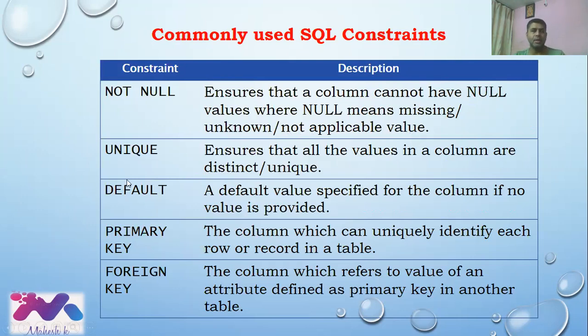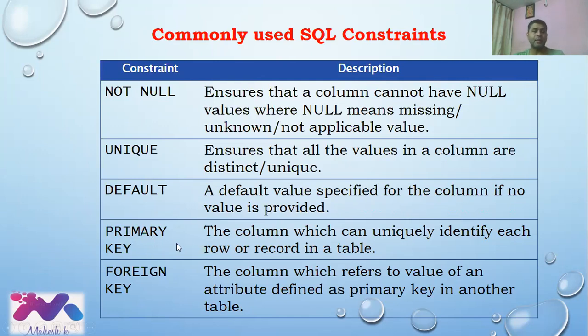Null denotes that. Next, unique. Unique means all the values are entered uniquely, like distinct. But one thing you have to remember here: you can include a null value, it's not an issue. Next, default value. A default value is a fixed value that you can assign, like 10. So under that column, every record is updated with the default value that you specify. Whatever number you assign or provide, accordingly it will be updated.